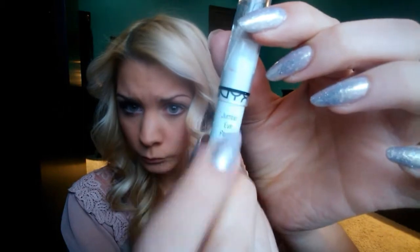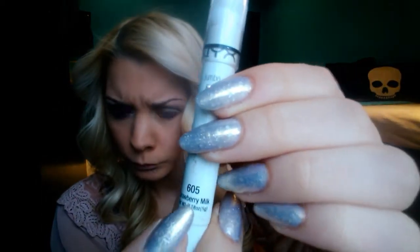It's easier to match at the end of doing your eyes than if you did it last. I'm going to line my lower lash line with a dark brown color — the same eyeliner I used for my eyebrows, so it's an overall matchy look which I find flattering. For Valentine's Day you just want to make yourself look as flattering as possible and enhance your natural beauty. I'm going to take this NYX eye pencil in Strawberry Milk and go all over my lid — it's going to make the pink color we use later really pop and stay pink.